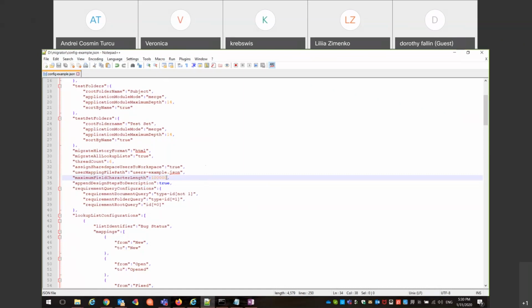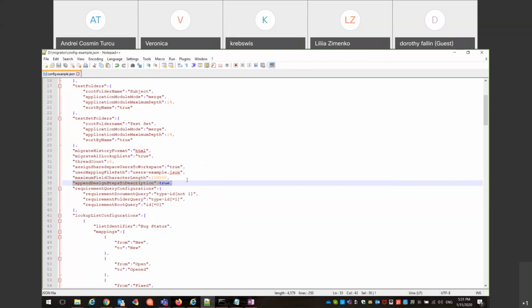Over this limit, any kind of text or string will not be migrated over. It will be lost. And this is also the maximum value supported by Octane.